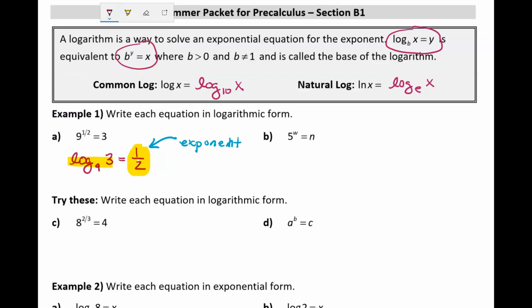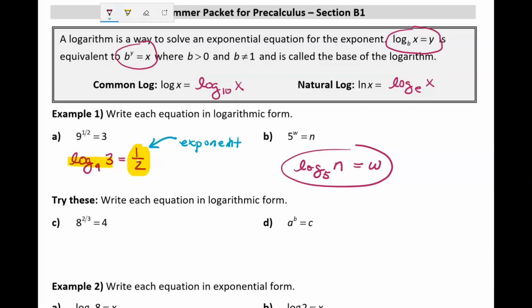We're going to put this in logarithmic form, so I'm going to write log for logarithm. It's a base 5 because 5 is the number that's being raised to the exponent. And then we know that it equals the exponent, so the only thing left to put in there is n. So log base 5 of n. The 5 goes below the line, and the log and the n go on the line, along with the equal sign and the w. 5 is a subscript. All right, that stands for the base.